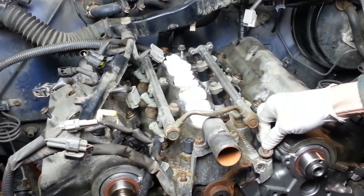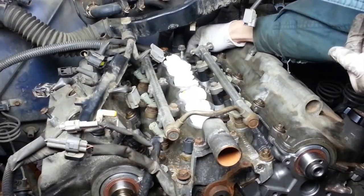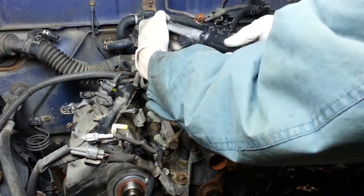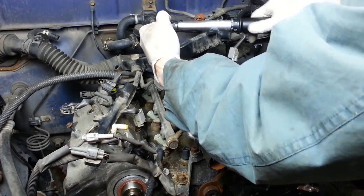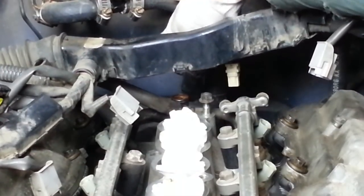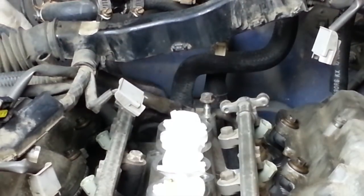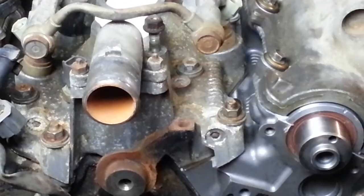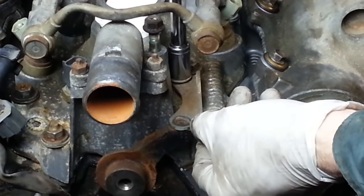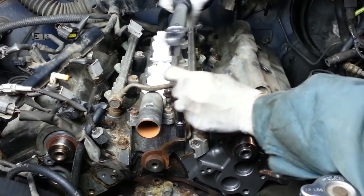There's also a washer and a nut on each of the 4 corners. And these all get torqued to 13 foot-pounds. Slide this coolant hose back on. Put it back on the intake manifold stay with its 2 bolts. These are also tightened to 13 foot-pounds.